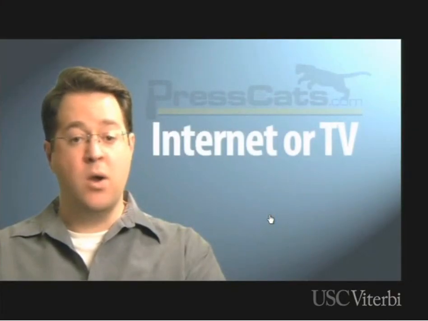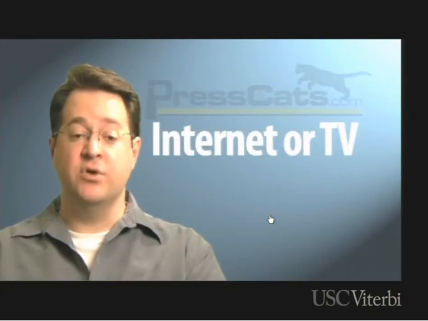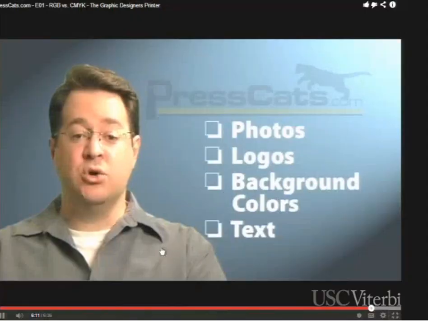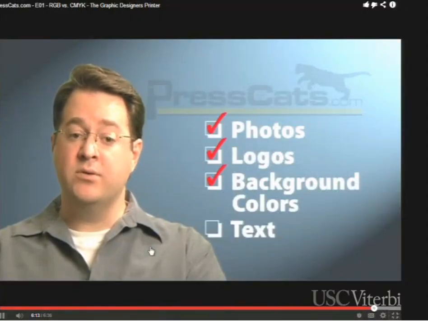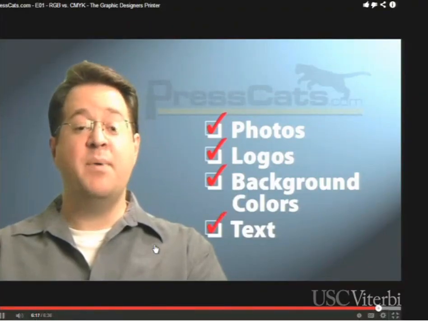When a logo that has spot colors is used on the internet or on a television commercial, it has to be converted to RGB. When that same logo is used in 4-color process printing, it has to be converted to CMYK. All these conversions must be done with care so that undesirable color shifts can be minimized. For our purposes, that is going to press, CMYK is the model of choice. Before submitting your project for print, be sure all your photos, logos, background colors, and text are in the CMYK mode.